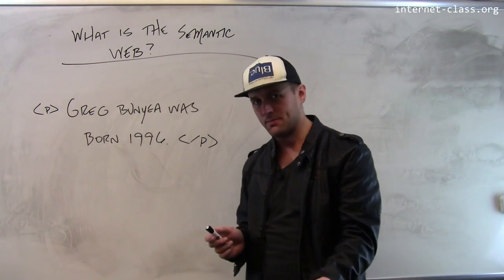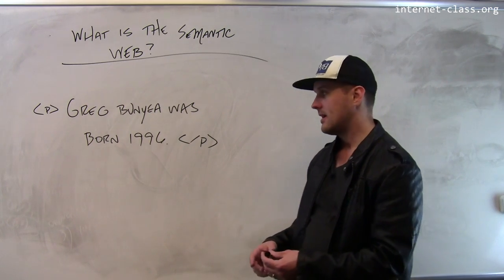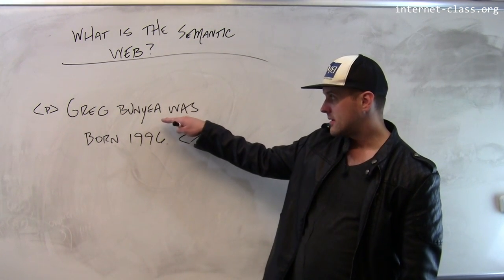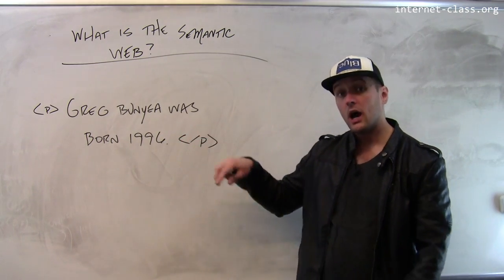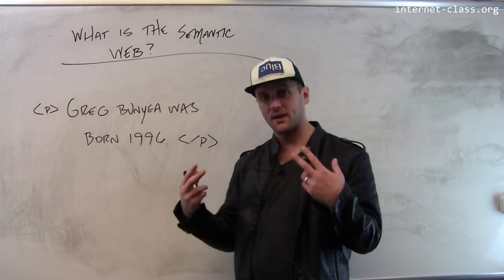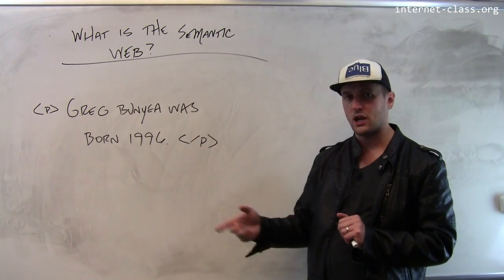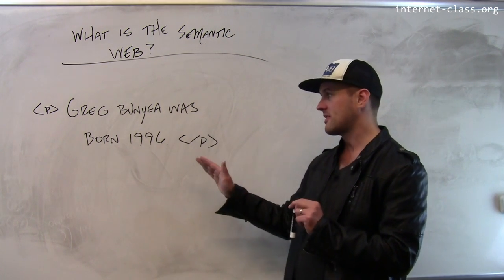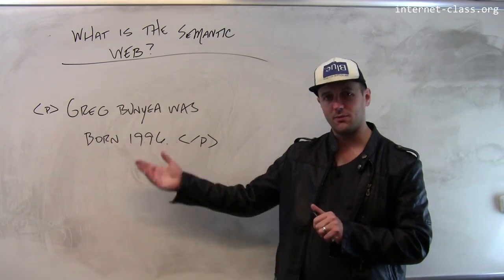So, for example, I could create a database of people and store the year that they were born in. And, you know, I could do this. But figuring out how to parse this particular piece of information, a human has no problem with this, right? Because we have these really powerful natural language abilities. So I can read the sentence and I know what it means, right? I know there's the fact implied here. There was a relationship established between Greg and the year 1996. And the relationship is that's the year he was born.